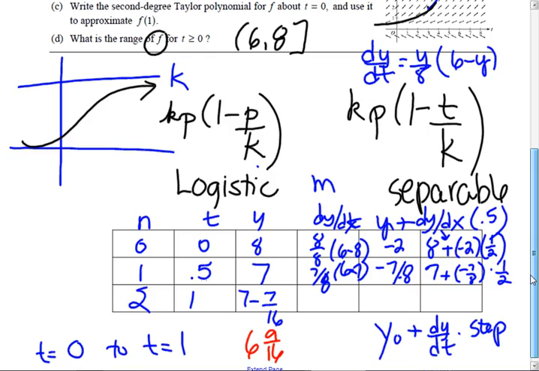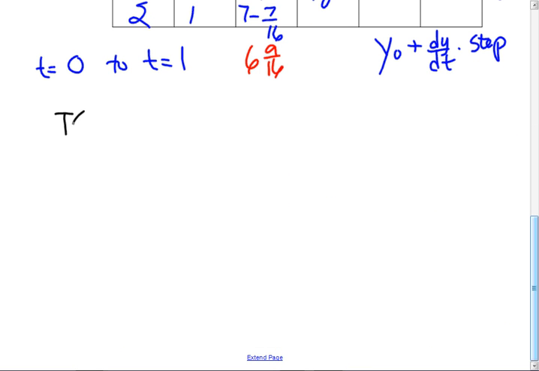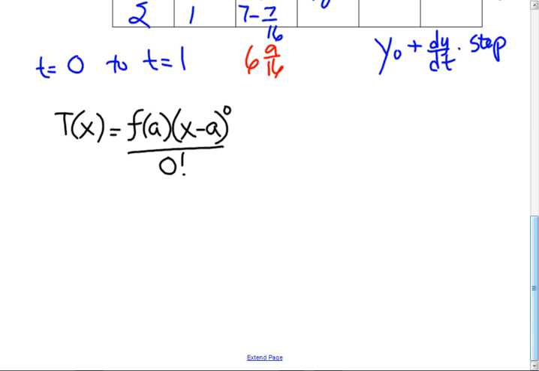Okay, second degree Taylor polynomial. Let's review what a Taylor polynomial is. Do you remember? It's equal to f of a. And let me write it all out. It's x minus a to the 0 over 0 factorial. All you have to remember for Taylor is this. Well, yeah. And you need to know e to the x and sine of x and all that good stuff. It's 1. It's defined to be 1. Okay. Then it's f prime of a, x minus a to the first power over 1 factorial. What degree am I at?